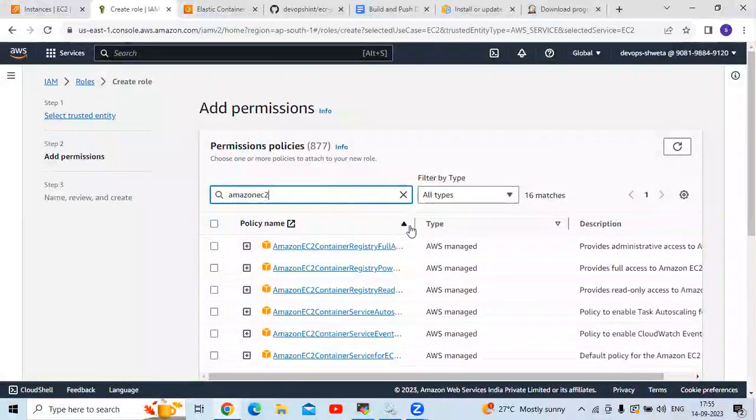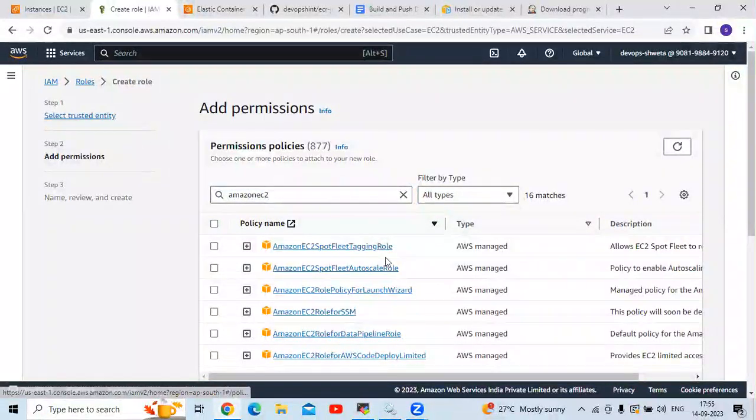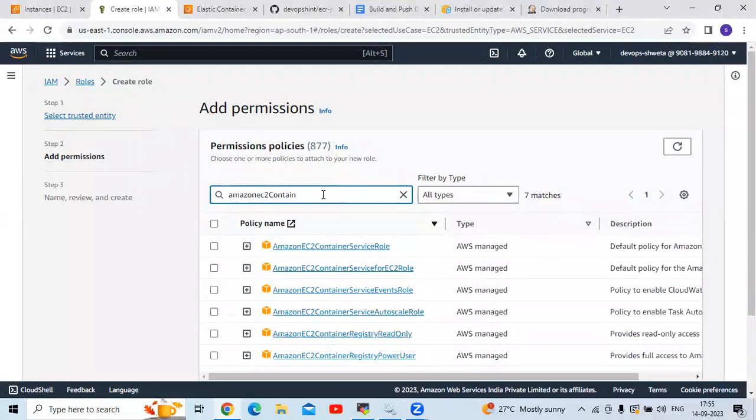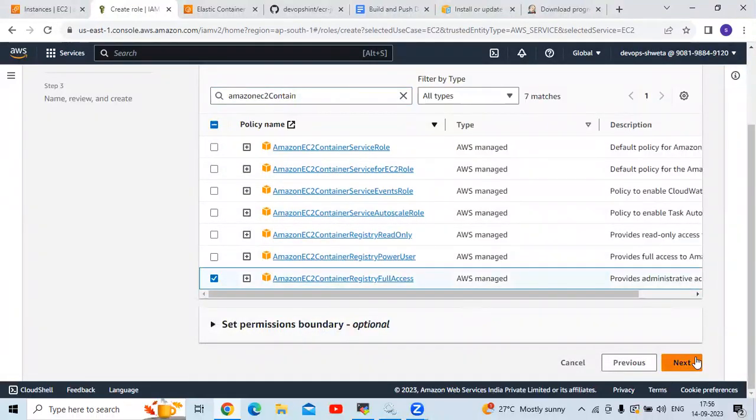As you can see here, the permission: Amazon EC2 Container Registry full access, right? So here I'm going to check it and then click on next.